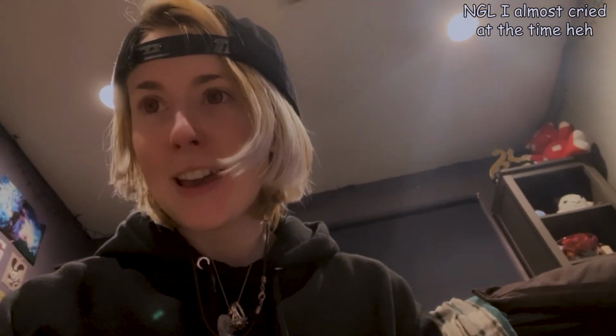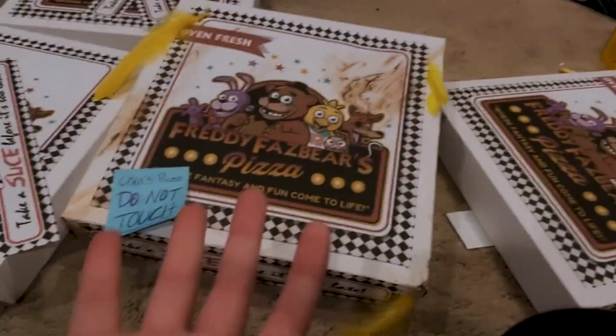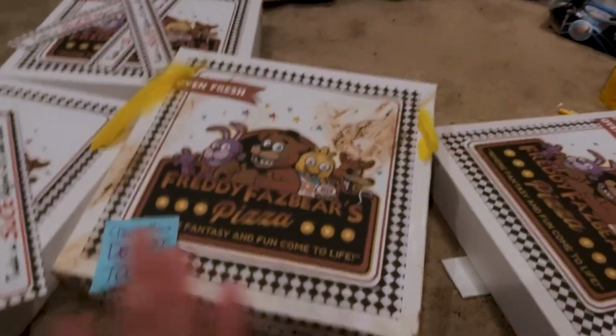So my dog stepped on one of the pizza boxes and dented it, and I couldn't fix it. That's fine. My lovely partner suggested I do a little funny thing with it, so I messed it up further. Now it looks like this. I think it looks kind of cool. I thought it was funny. But, yeah.